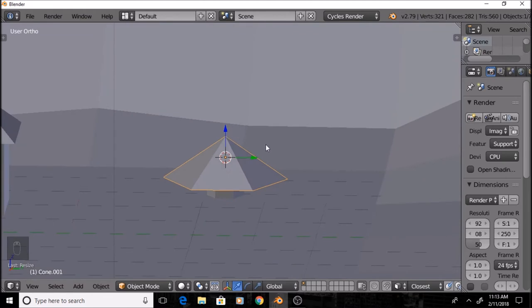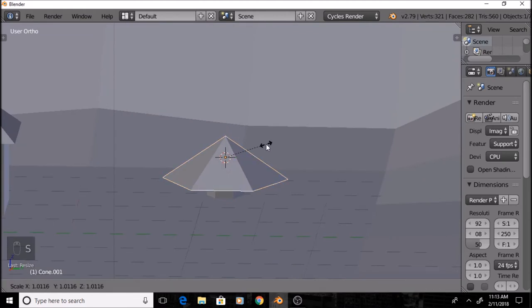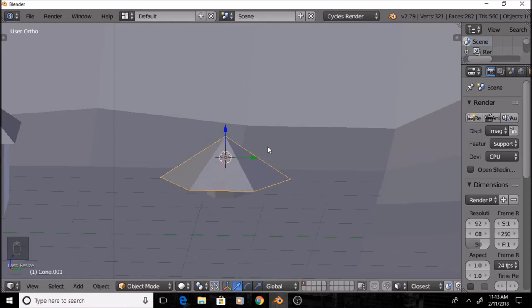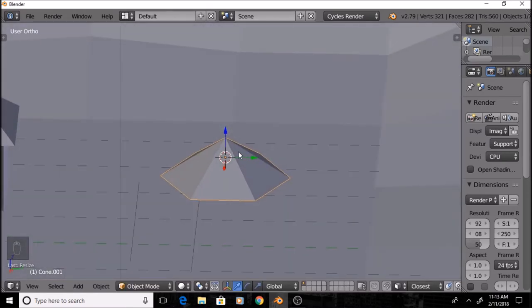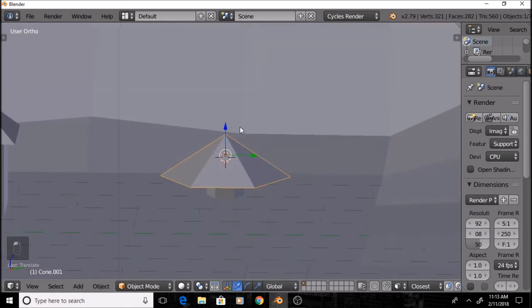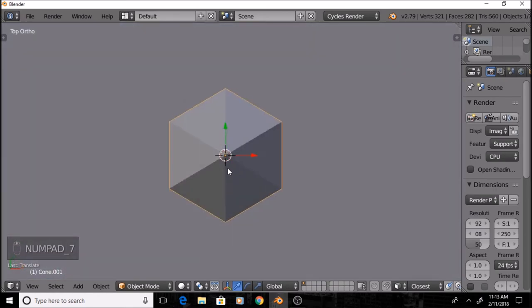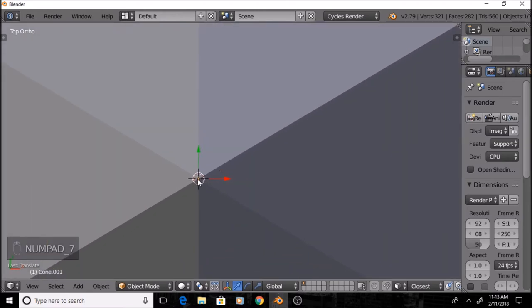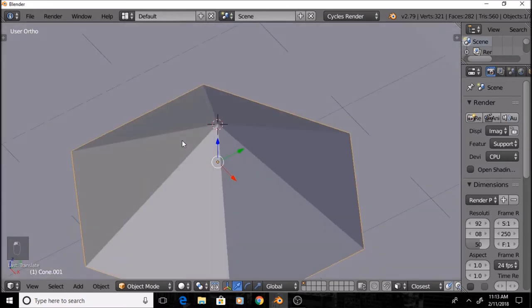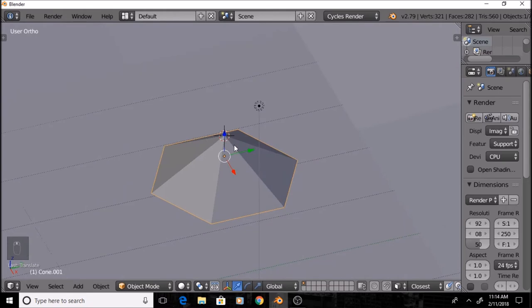Alright, and then I'm going to scale Shift Z, scale everything except Z, just to make it a little bit bigger. Do I like it? That looks good. In fact, I might, no, that looks just right to me. Alright, so I'm gonna go 7, click on top of that again, like I did last time. Actually, I don't need to do any of that, never mind.